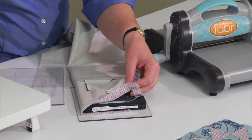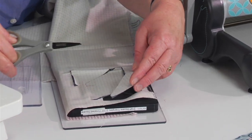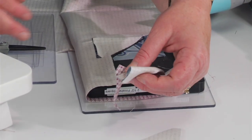Now I've got a thread that's catching here. Just give it a quick snip. Not a big deal. Don't pull on them. You'll end up with a run in your fabric.